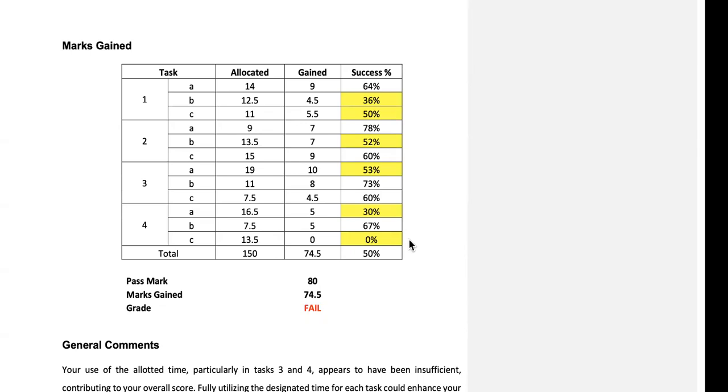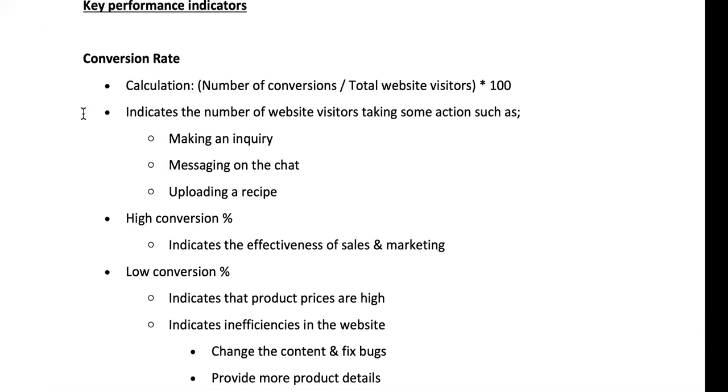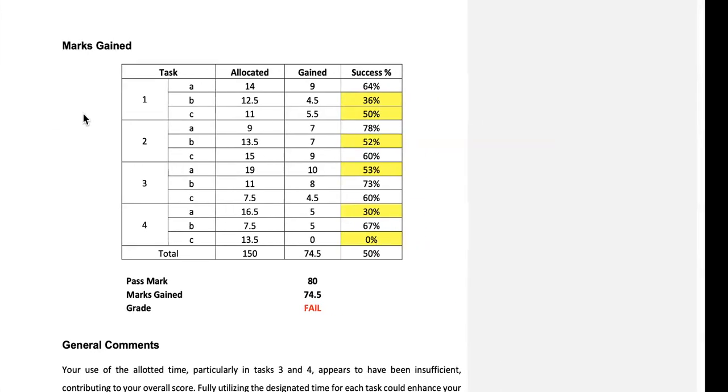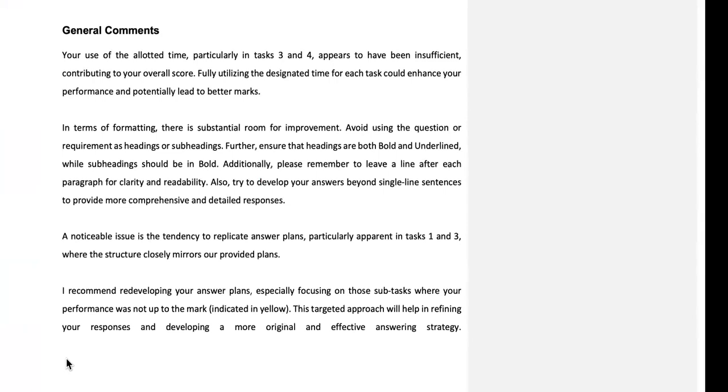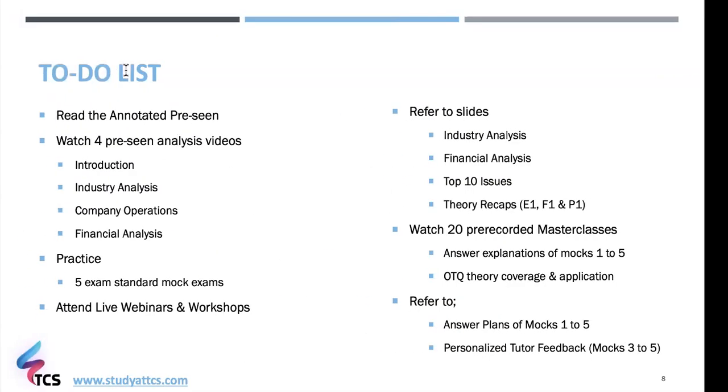And once you had come up with the answer plans focused on the areas where your performance was low, you are supposed to compare your fresh answer plans to the answer plans which were provided, which is the best type of revision which you need to be involved with. So then you are in a position to again understand what your shortcomings are, and you'd know how to overcome these shortcomings as well. All right. So, and at the very end, the total marks are provided, and on top of that, general comments are provided with the intention of ensuring that you further improve the success or the quality of your answers at your real exam. So these are the things which you need to do.